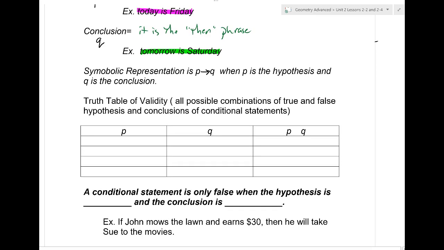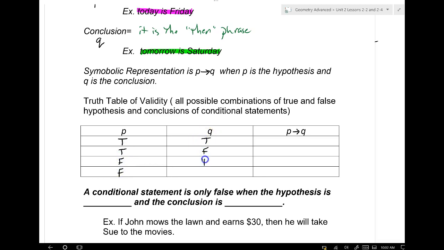They take all combinations of false statements and true statements and see what you actually get. So when you have a truth table, you're going to have your two propositions, your P and your Q, and then we always sit there in the last column and ask, what's true or false? I want to know what operation I'm doing, and I'm doing a conditional statement. Here are all possible combinations: true, true, false, false for P, and true, false for Q on the last column.